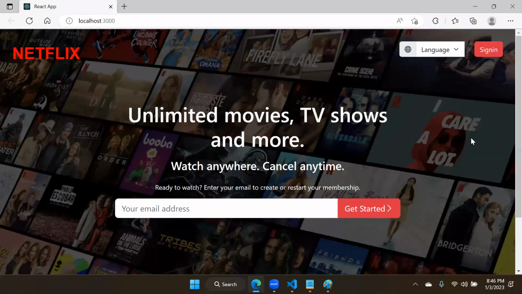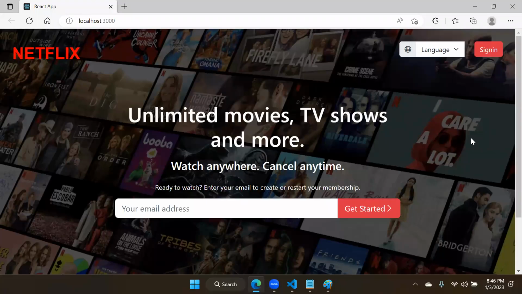Right? Remember, you cannot get the exact same colors and fonts, because for that we have to download their fonts. Then you will get an exact clone. Right? That means they have some registered fonts. Right? So we achieved the design of Netflix. Netflix is completely designed by using React. Netflix is a React app. So we created the basic design of that.